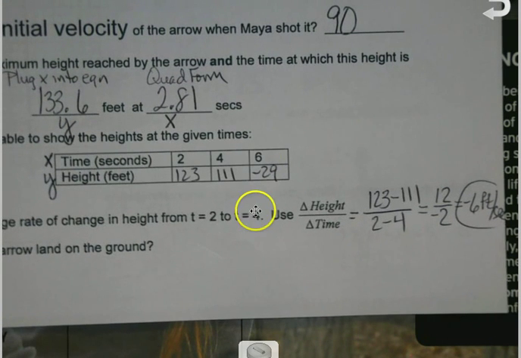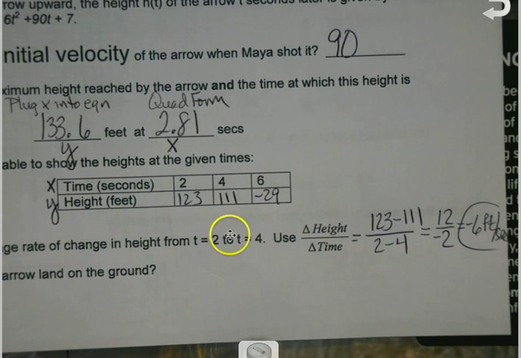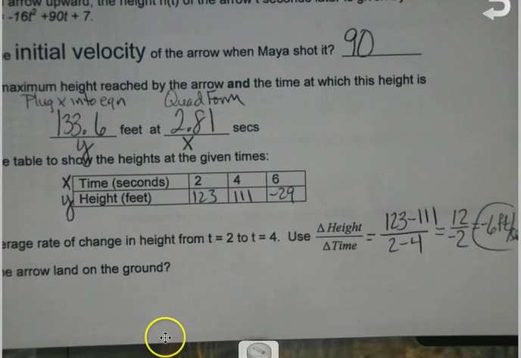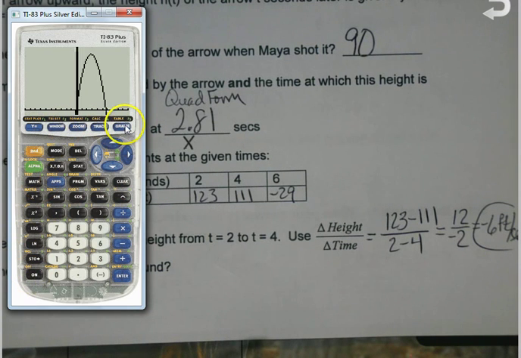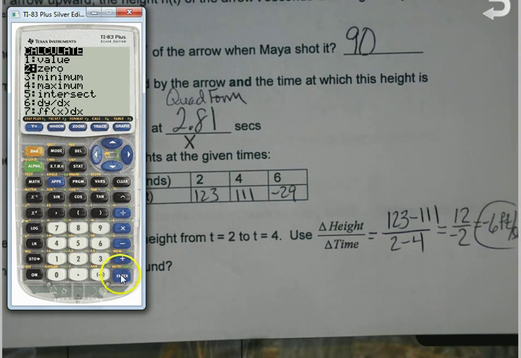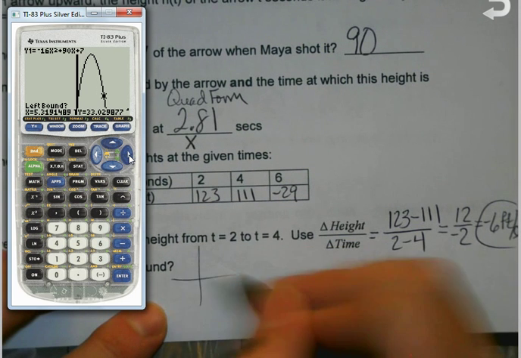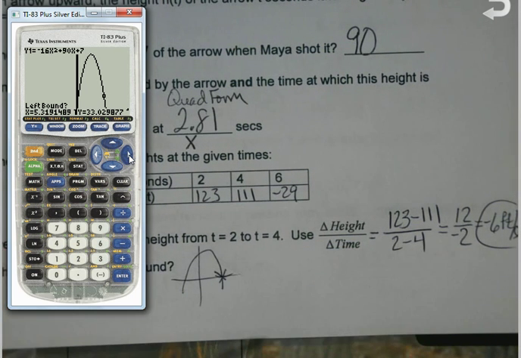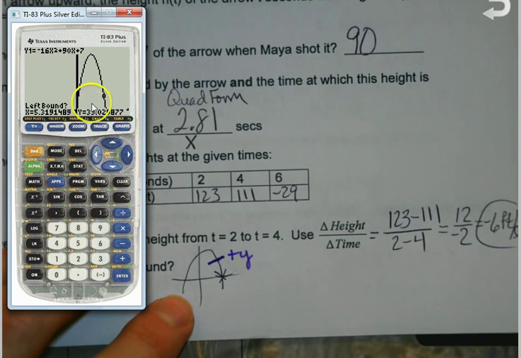And when did the arrow land on the ground? Again, that would be my h of t being 0. So I go back. To me, again, it's easier to do this on the calculator. I'm going to do second trace, because that's where everything is. I want the 0. And we talked before about what I want to do here. What I'm actually doing, okay, is I'm trapping this point in. So my first point, I want to be a positive y value. Okay, y is positive right now. I'm going to go ahead and hit enter.